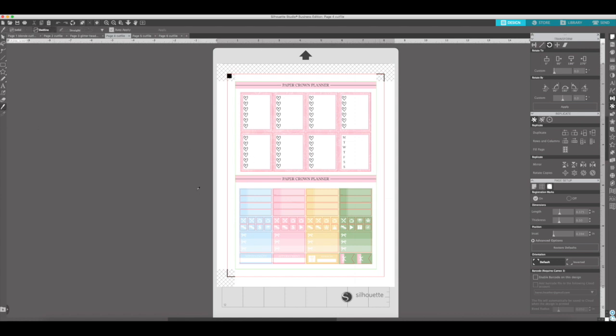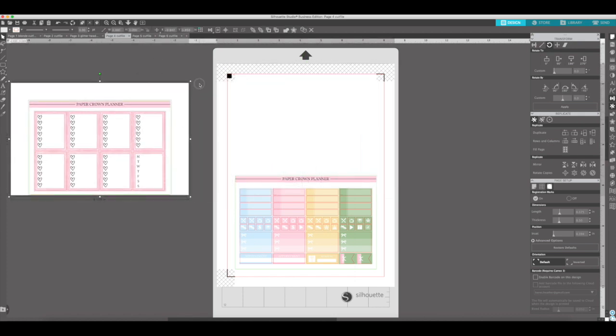The first thing I do, just to make it easier to work on everything, is to slice the 2 pages in half so that I can work on one and then work on the other. So I'm going to select this one and move it off to the side just so I can work on it.